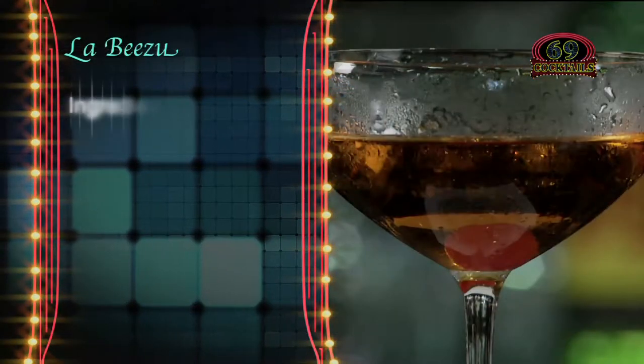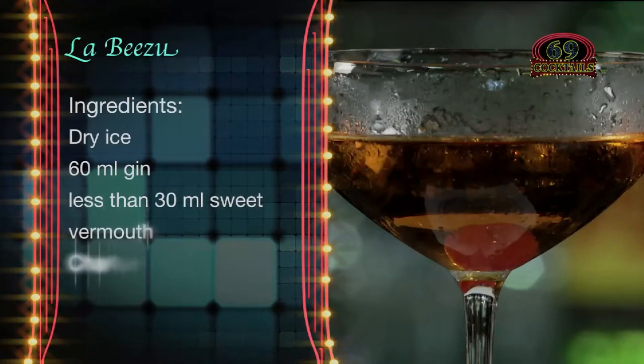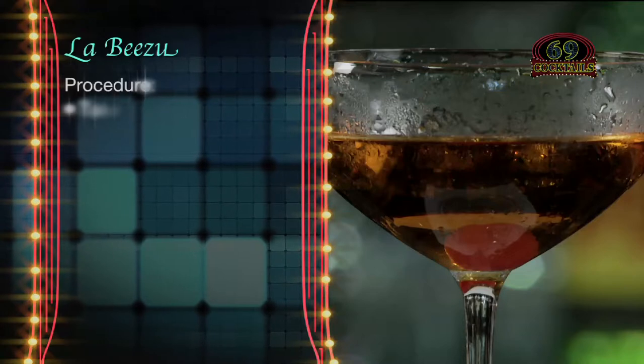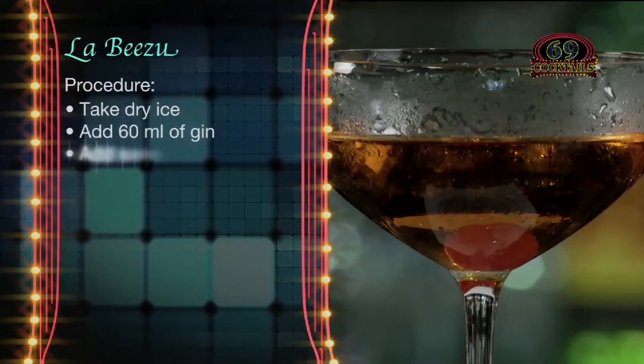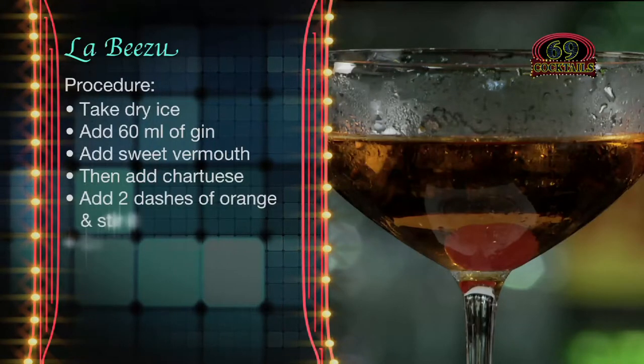Le Bijou. Ingredients: 60 ml gin, less than 30 ml of sweet vermouth, chartreuse, 2 dashes of orange bitters. Take dry ice, add 60 ml gin, add sweet vermouth and chartreuse, add 2 dashes of orange bitters and stir it well. Garnish it with lime peel and cherry.